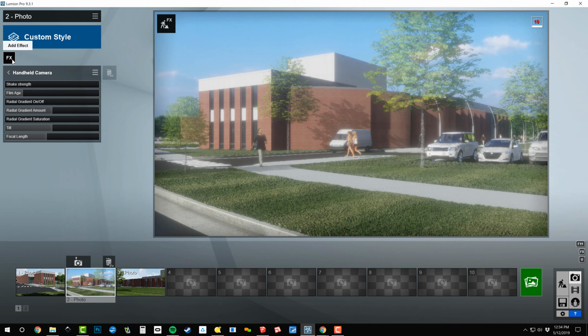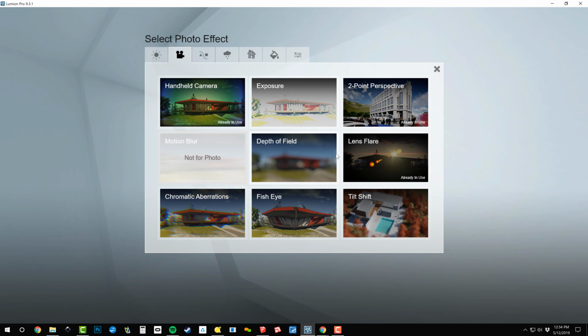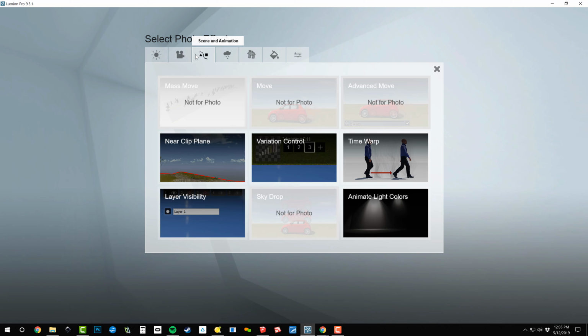All right, I'll go back to my effect stack, and I'm not going to mess with depth of field. I like the look, but I've got to tell you, we get enough pushback from our clients that say, why is it blurry? We just kind of leave it out. It depends on what you're going for, what the client needs, and if you want the safe play, you can leave depth of field out of it. So we're in good shape on this page. Let's see, what else do we have?